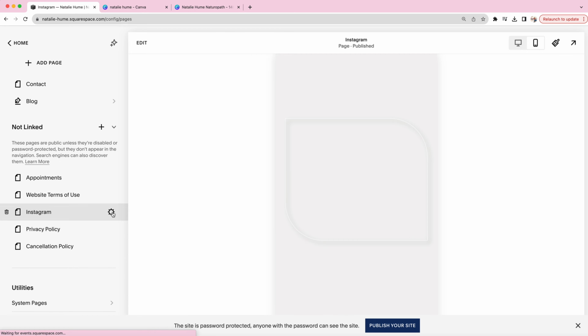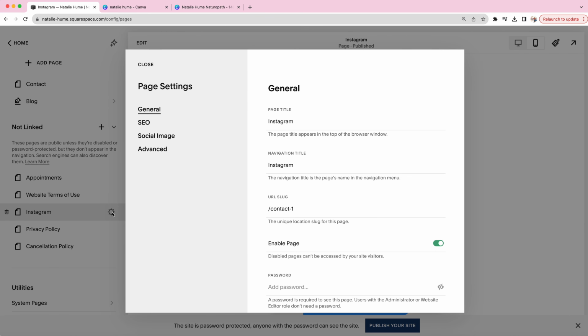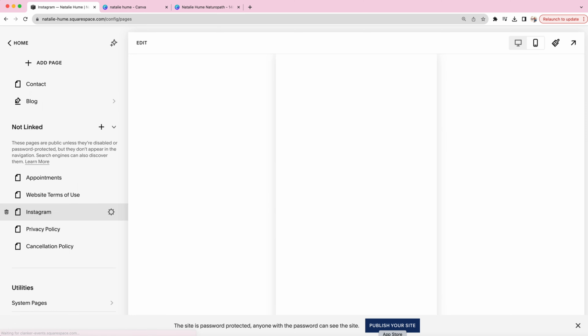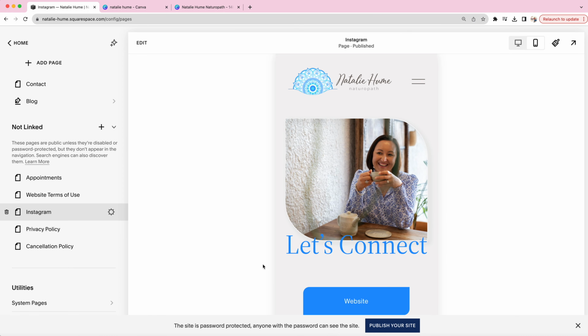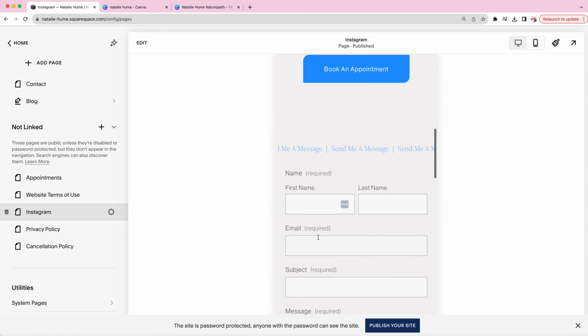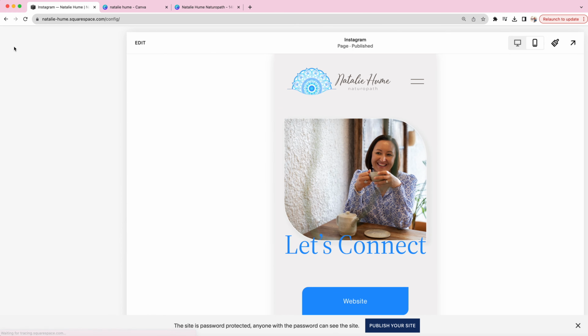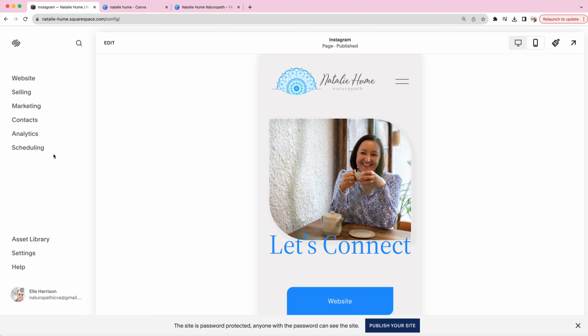And so the URL for that page is going to be your domain name and then Insta, or whatever you want it to be. So you would, in the profile, you write www.yourdomainname.com/Insta, and then people will come straight to this page here. Okay, so that's navigating around the website and how to make changes.